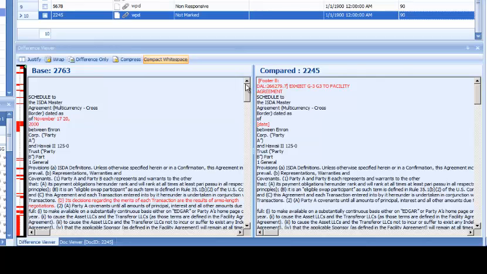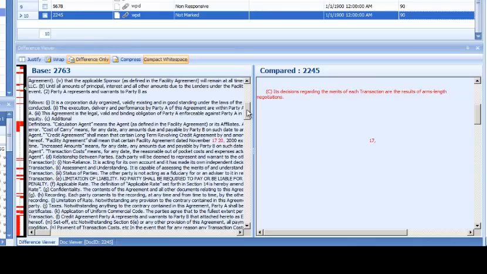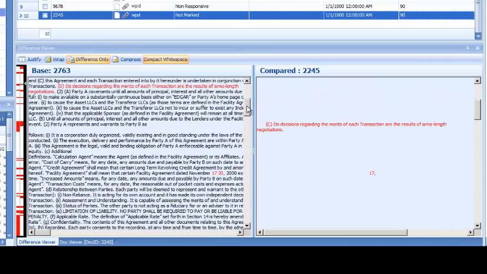One of the great things about this tool is I can use a difference only, and it will highlight just the differences. So now I can scroll that document and just see the differences, and just look at those differences and review those differences. If the document is close enough in context to the base document, they can be tagged the same way.